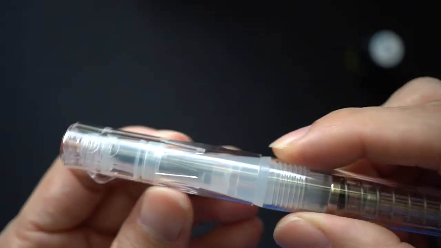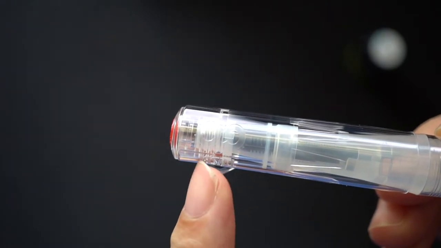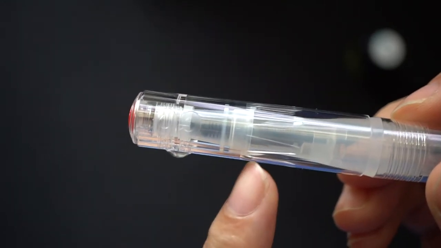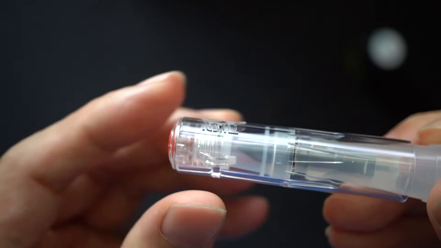You'll notice that because mine's the clear version, you can see very clearly there's actually one of those platinum mechanisms to keep the ink wet. So that's actually an inner cap down there.